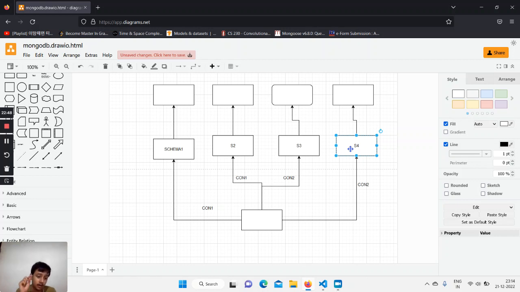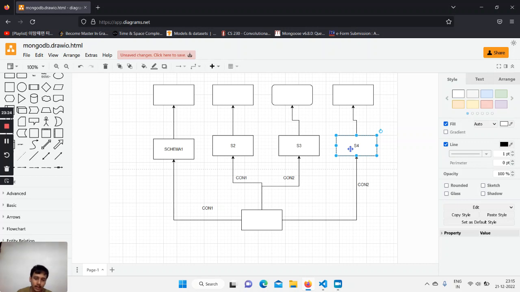Let's say we will have a folder named schemas, with a schema one file, schema two file, schema three, and schema four. Then we will have a connections file where we'll have two connections. In connection one we will connect schema one and schema two, and in connection two we'll connect schema three and schema four.